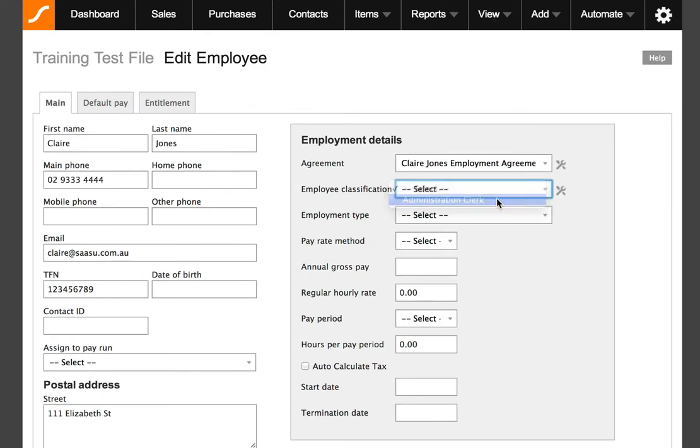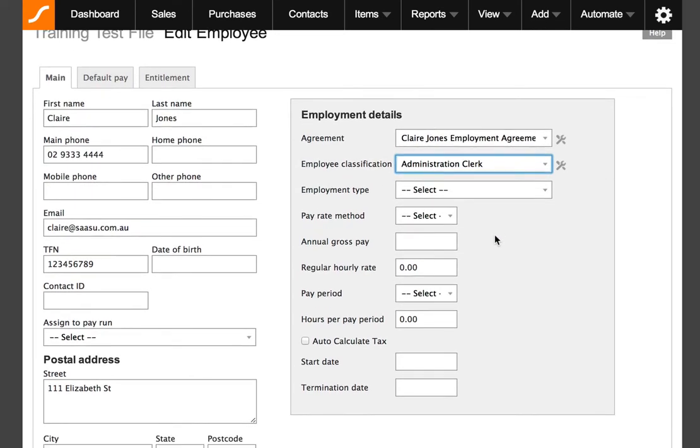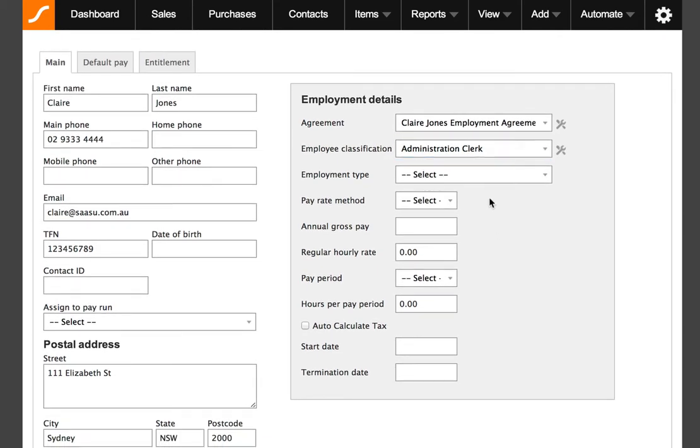Okay, and select the role Claire is hired to do. And we'll just work down this list. Okay, so here, when you select either salary or hourly, it will affect the annual gross pay figures, but it will also request that you fill in an hourly rate. Now, if you selected salary, it will not allow you to edit the hourly rate and instead give you the ability to put in an annual gross pay. So it has to be either one or the other.